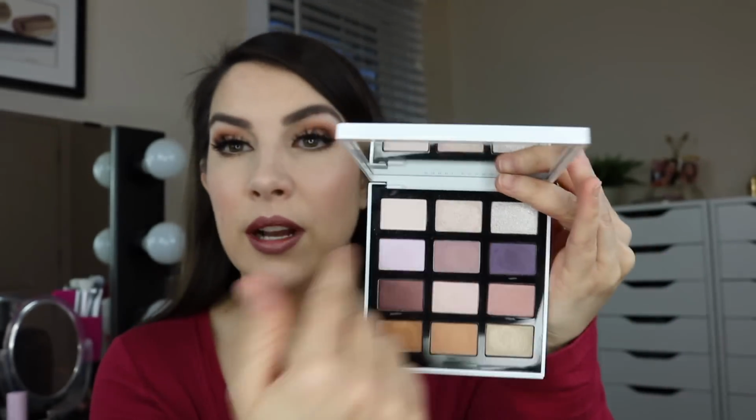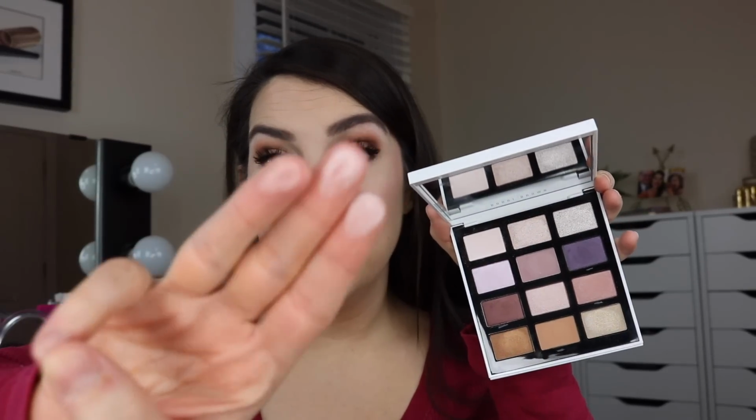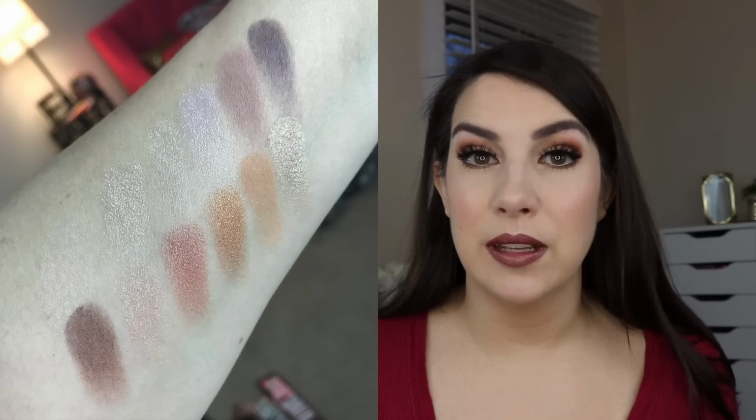First off, when you look across the top here, we've got quite a few light shades, and when you have this palette in your hands and really look closely at the finishes, yes, there are some different textures. One might be labeled as one of their classic matte eyeshadows, one's a metallic eyeshadow, one's a sparkle eyeshadow, but ultimately, when it comes down to getting these somewhat sheered out on your eyelids, certain ones look a lot alike. In a relatively small palette, I've got 3 shades here where I could practically use those interchangeably. They look so much alike.